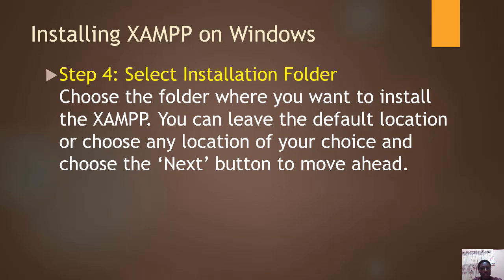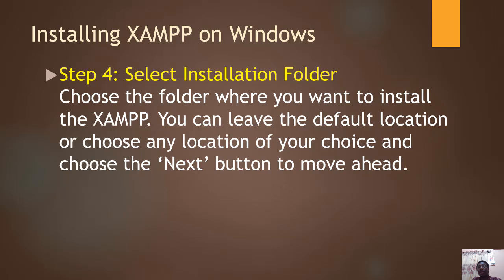All right. So step 4 is going to ask us where we are installing XAMPP. If you're on a Windows machine, you are likely going to have a User Account Control prompt that is going to tell you that because of the Windows firewall, you should pick a different place. By default on a Windows machine, your installation gets installed into the Program Files folder or the Program Files (x86) folder. So you want to pick a folder outside that.